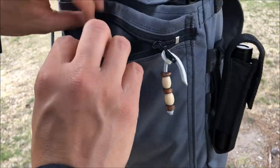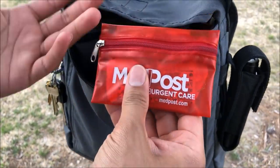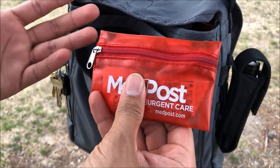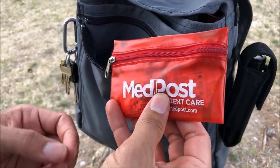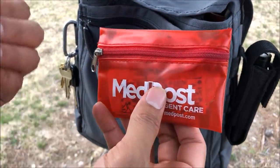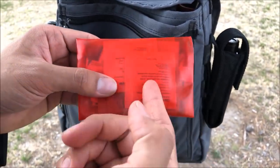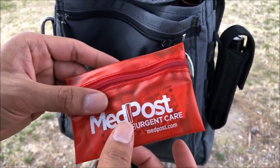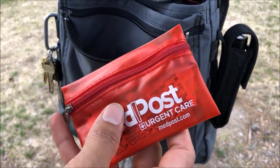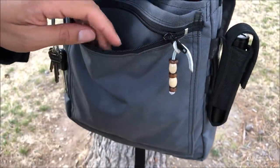Let's open this up, and this is where the preparedness mindset comes in. A small first aid kit. I wouldn't necessarily call it a first aid kit. It's really small, but you have things like ibuprofen in there. You have bandages, if you nicked yourself, something like that. Just a basic everyday thing. The antiseptic swabs. So I'm not gonna bother opening this up. It's nothing paramedic kind of stuff, but just everyday kind of stuff. Cuts, that kind of stuff, a headache.